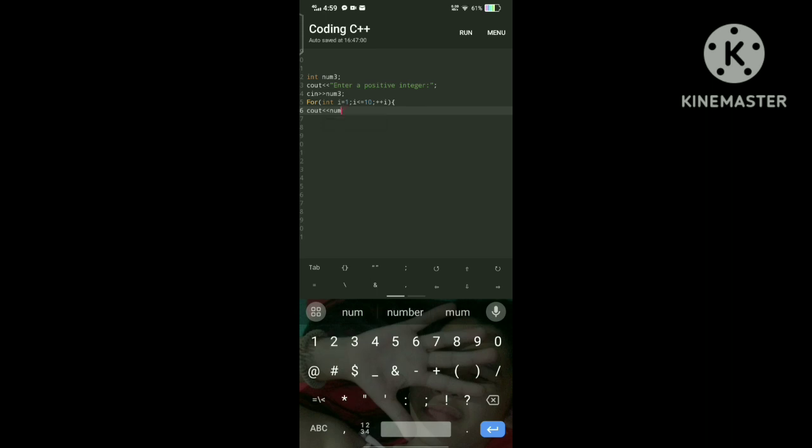cout << num3. This displays the value of num3, which is the input integer. The "x" is a string that represents multiplication.